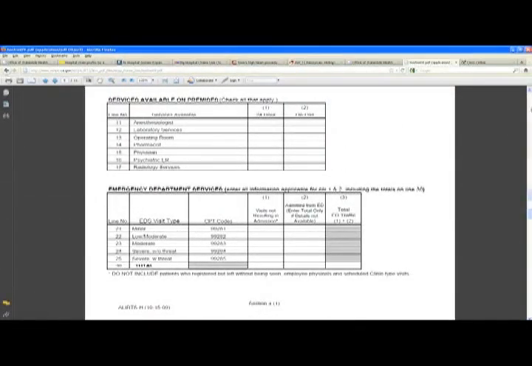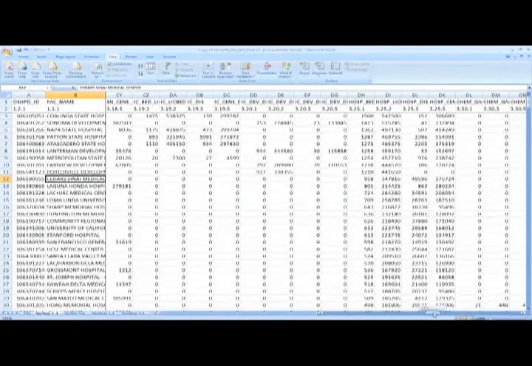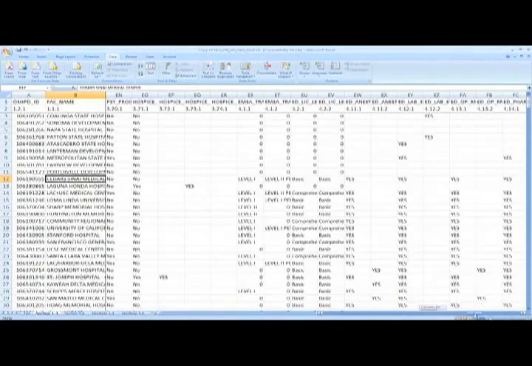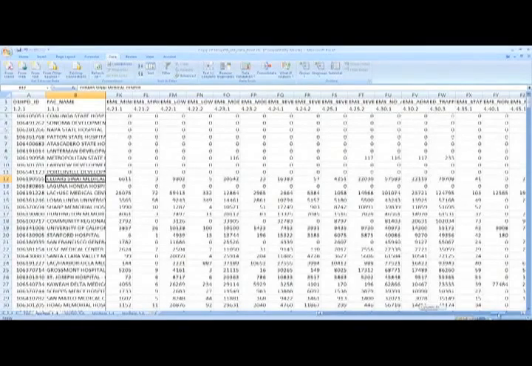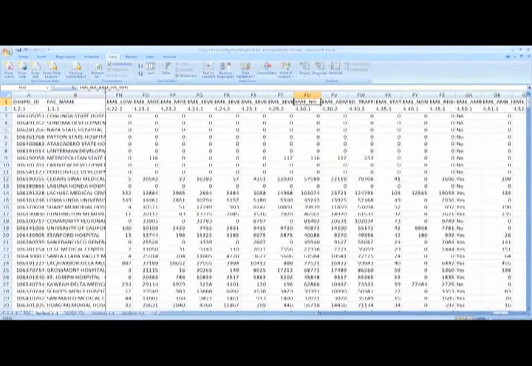Does everybody see that? Section 4 is here, and it's element number 30. And this would be total emergency department visits. And so what we would then do is look for Section 4, 30, and we would scroll further to the right here. And here it is, EMS number of visits total.